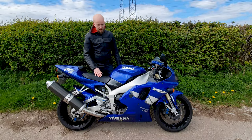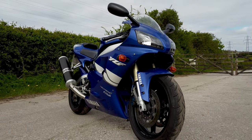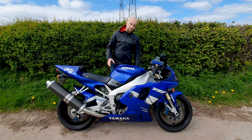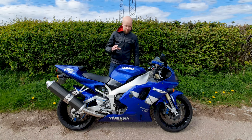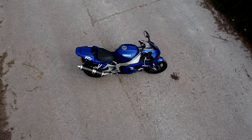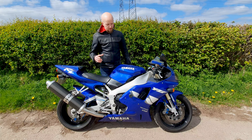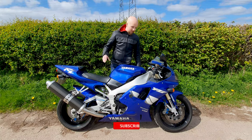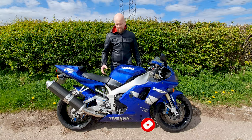Today has been an absolute privilege — spending time with such an iconic piece of machinery. If you were to ride this bike without knowing what it is, you would never even consider the fact that it's almost 25 years old. The handling is so light and so sharp, but it definitely needs to be on the track to get the best from it. The state of some of the roads here in the UK made it a bit of a handful at times — you found yourself fighting the front end every so often. For that reason, many original R1s have had aftermarket steering dampers installed. As soon as you get it onto a road of any quality, it becomes a whole different riding experience.